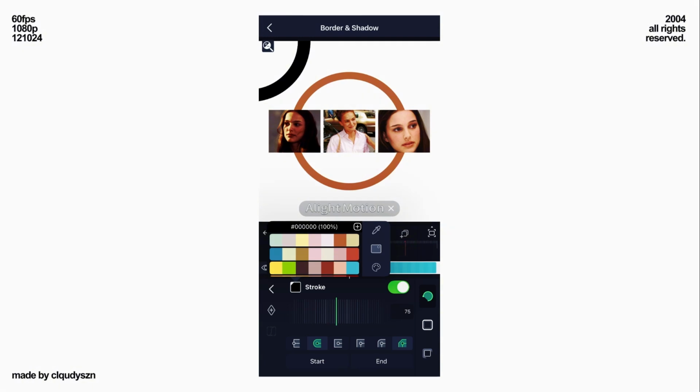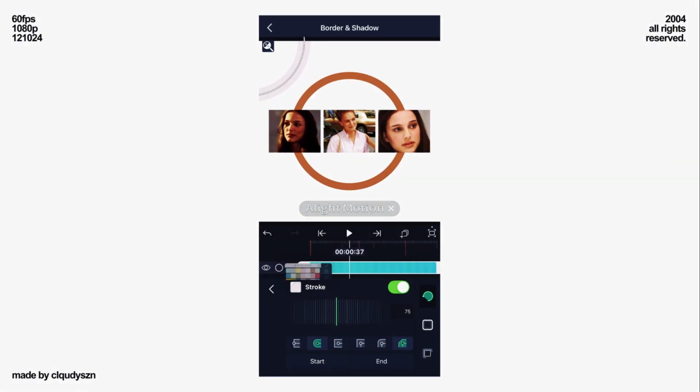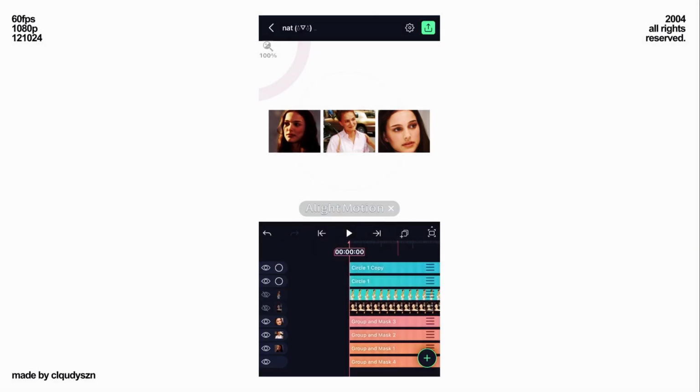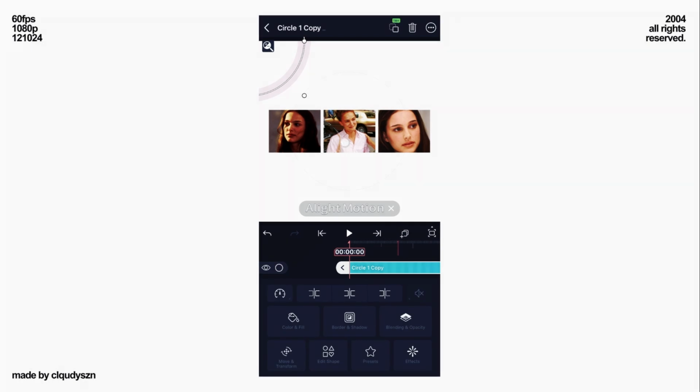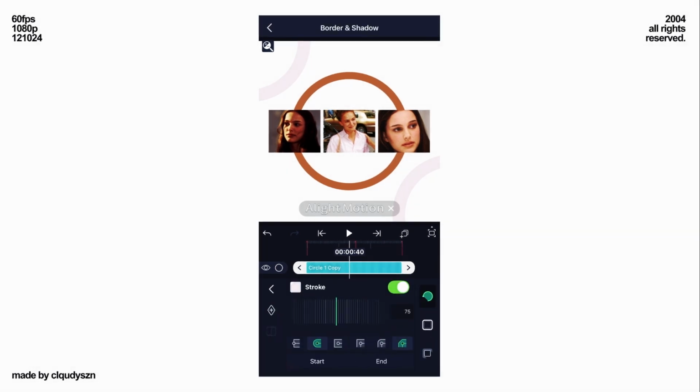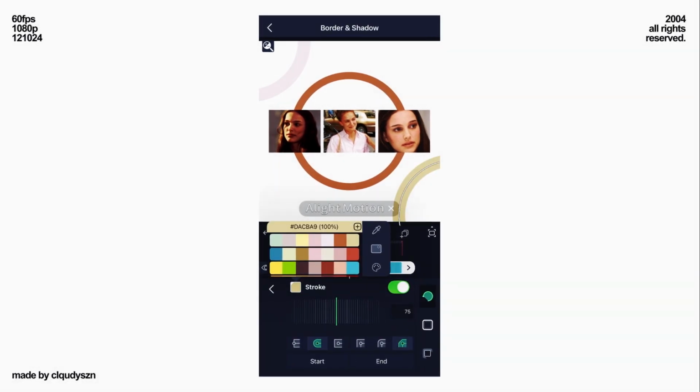Click on this color and select something that you'd like. Adjust the duration of the circle and then duplicate it. This time move it on the bottom right corner. Go to Border and Shadow and click on the stroke and adjust the color.